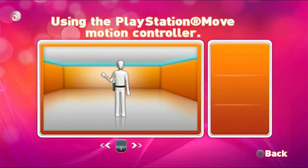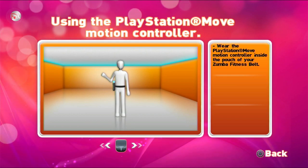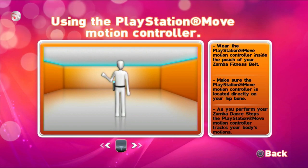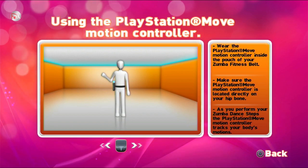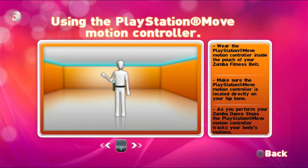Let's look at how to use the controller during the dance gameplay portions of Zumba Fitness. Here's the correct way to wear your PlayStation 3 Move controller inside the sleeve of the Zumba Fitness belt. It's important that the Move controller is located directly on your hip bone, with the buttons facing out, away from your body. As you perform your Zumba dance steps, the Move controller will track your body's motions.